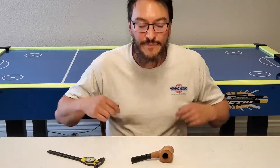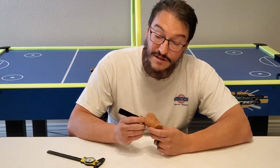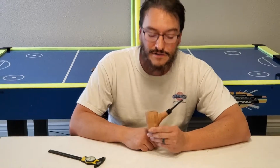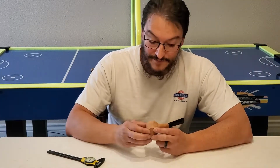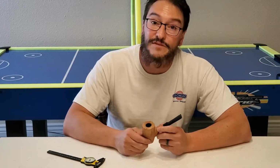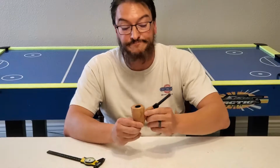Hi folks, CherkyB here from CherkyB Makes Stuff. Today I'm working on another pipe. This is something new. A friend of mine named Jimmer decided he could make pipes too, because, you know, if CherkyB can do it, how hard can it be, right? And he bought a kit, I forget where, I think probably from the same place I buy my smoking supplies, but not my pipe making supplies, if I remember correctly.